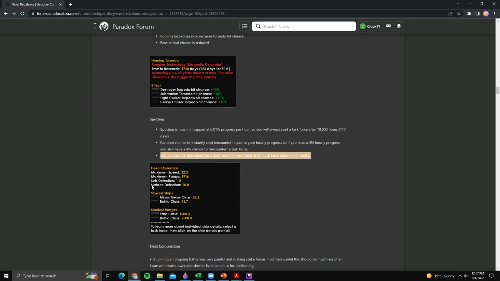One nice thing they're going to do is we can now see surface detection and sub detection in the fleet information. That's going to be pretty nice. You could always see maximum speed and maximum range. Not that a lot of people, I think, use this information, but it's nice to be able to see what your actual surface detection is.